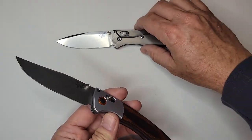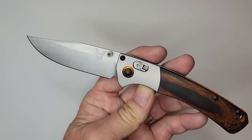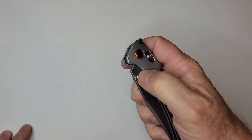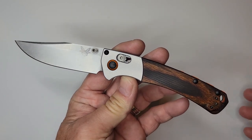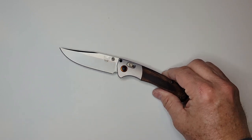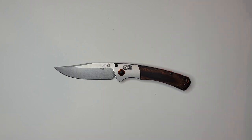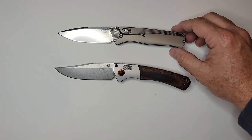This knife retails for $270, which to me was a little bit of a surprise - I thought that was a little high based on the specifications. You can wait for deals from Benchmade; there are discounts that veterans and others can get. But basing this on $270 retail, it's not one I would strongly recommend.